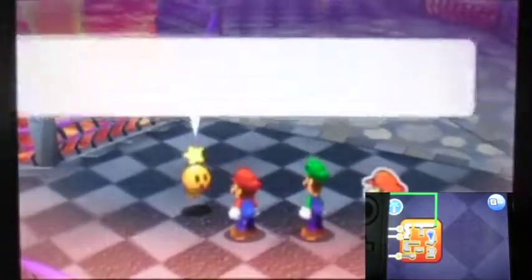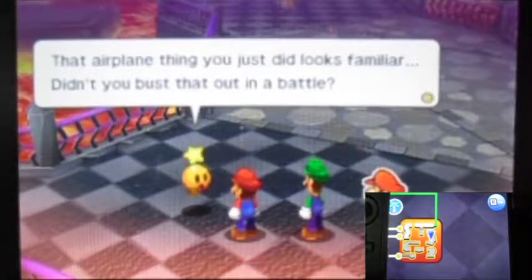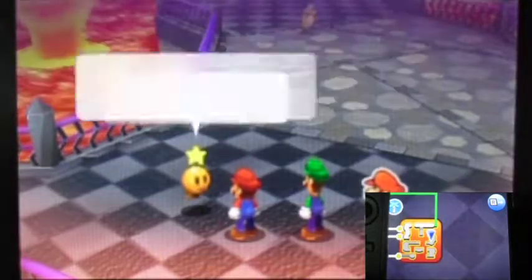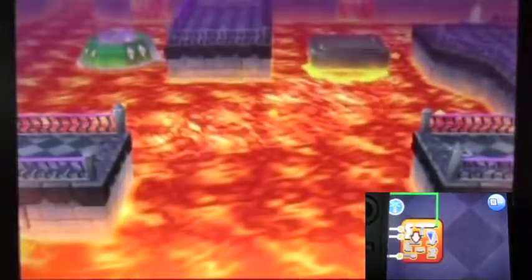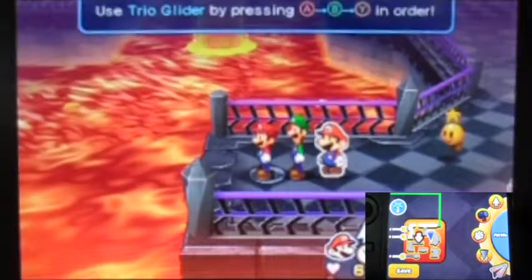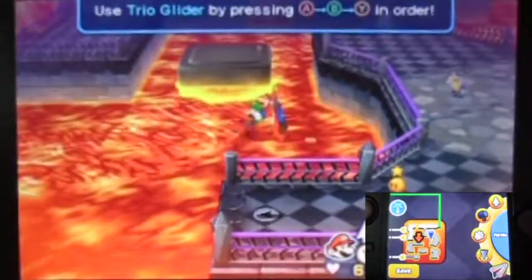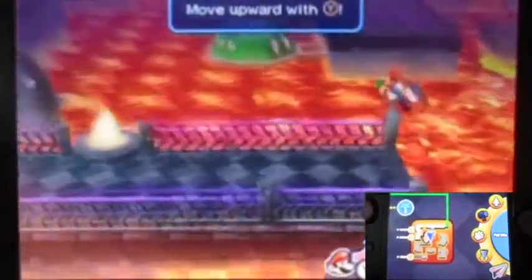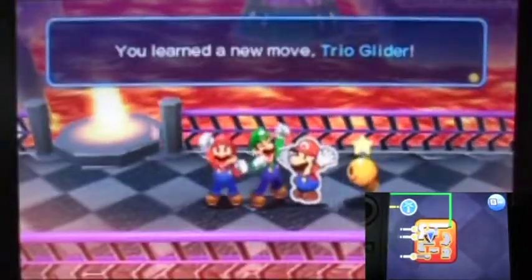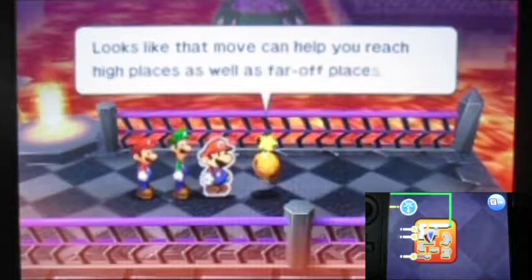Yeah, it's really cool, don't you agree? That airplane thing did look familiar. Yeah, I know, it's the airplane stuff that we actually did for dodging, but we can also use it outside the battle, which is really cool. You want to practice? Let's do it. So, in some areas here, in case you guys know, you can't really use a normal jump, that's for sure. But we can use the paper glider to go past over there. But in order to do that, you will always go downward anytime you go, so you have to use Y to hover anytime you have to go for a distance, which is, yeah, that's all we do. Anyway, looks like the move can help you reach high places as well as far places.